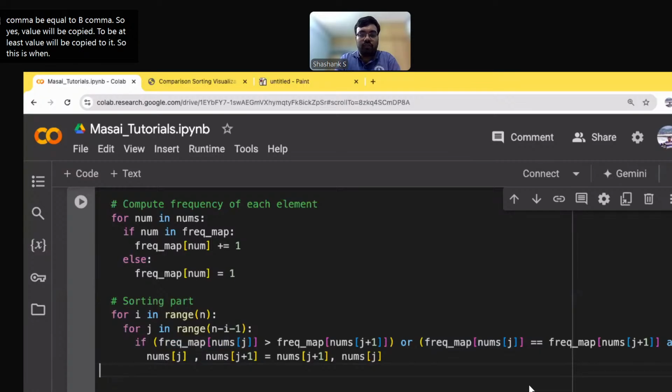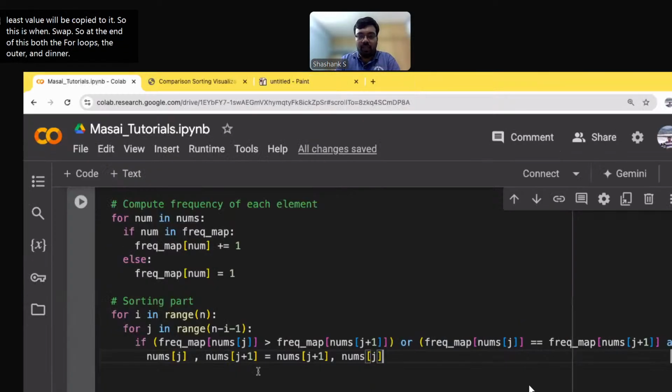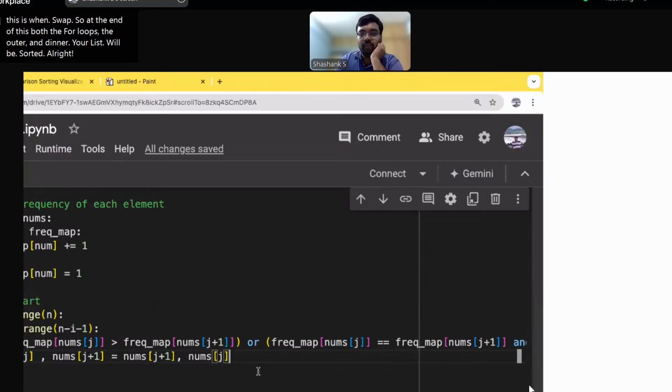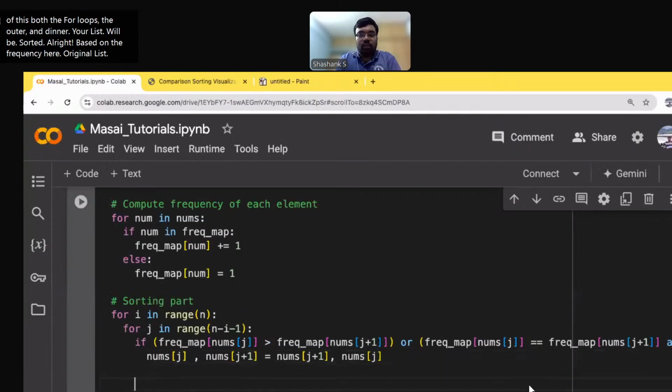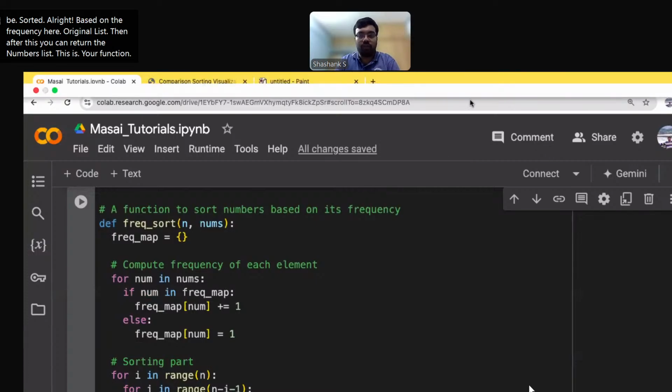At the end of both the for loops, the outer and inner, your list will be sorted based on the frequency. Then after this, you can return the nums list. So this is your sorting function.